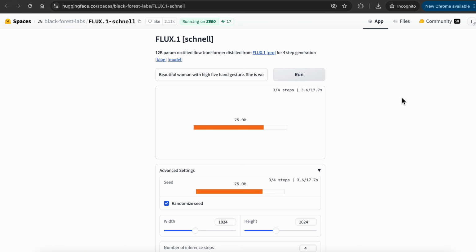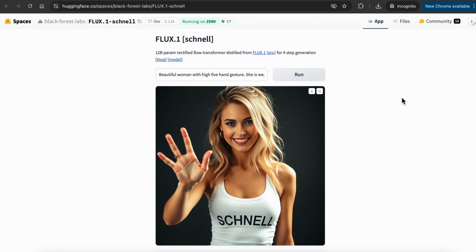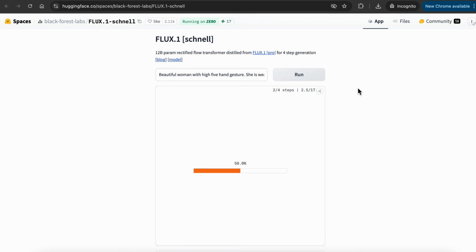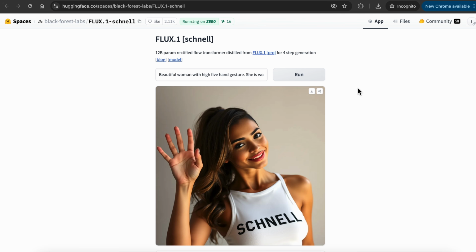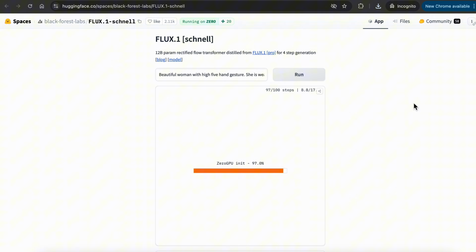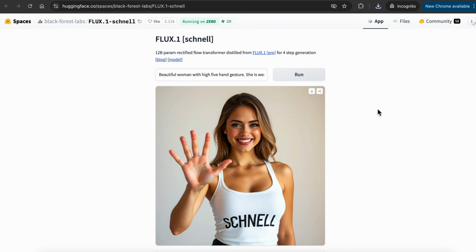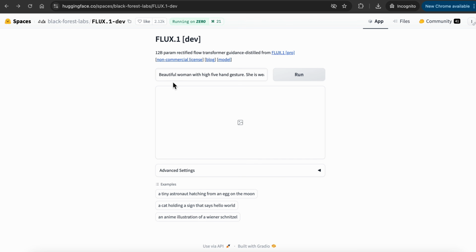Let's first try Schnell and see what we get. This first one has only 4 fingers, but the text is correct. Let's generate again. It got everything right here, the fingers look good, and the text as well. Let's do one last generation. This one is right on as well. It seems like you have to generate it a few times to get it right if it doesn't the first time. Now let's try the Dev model.